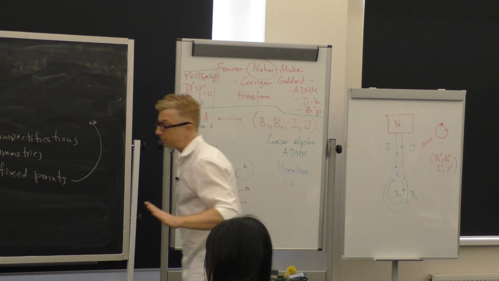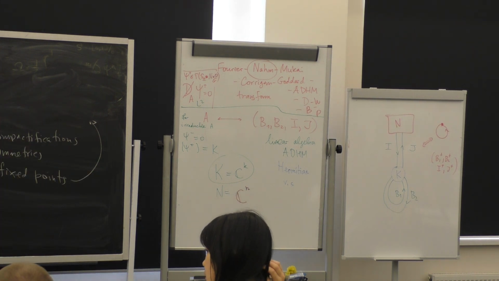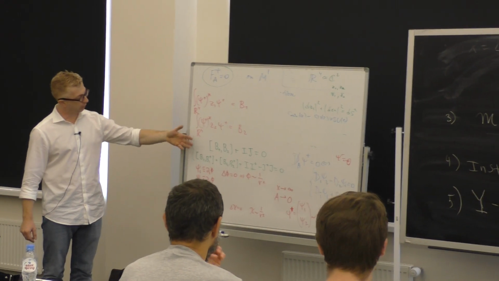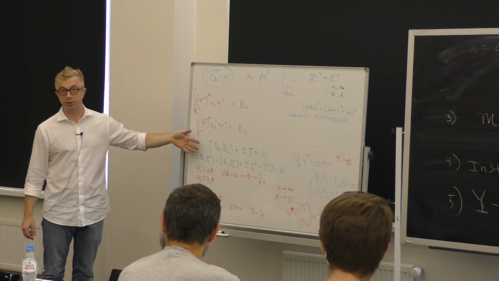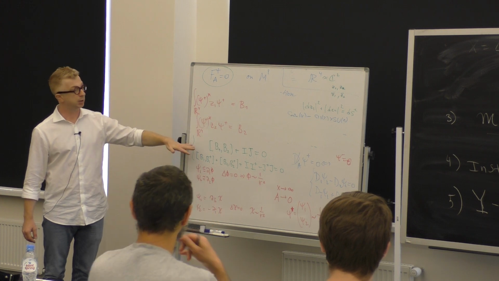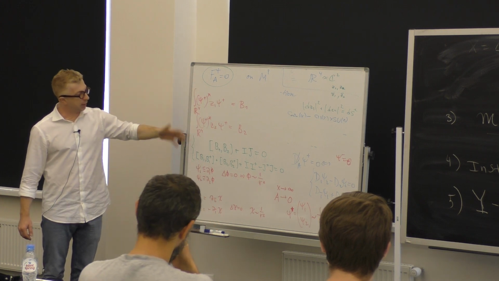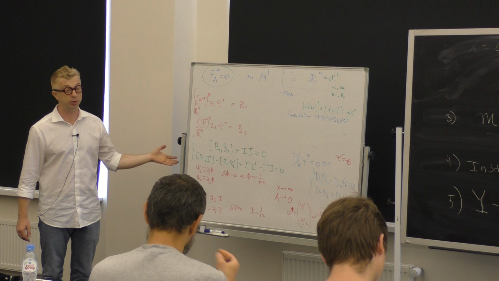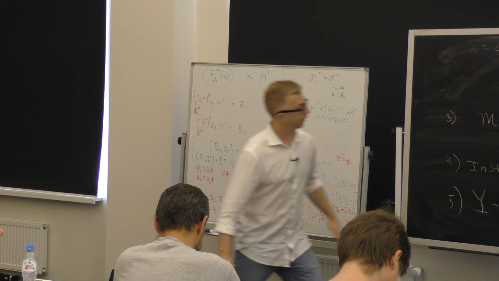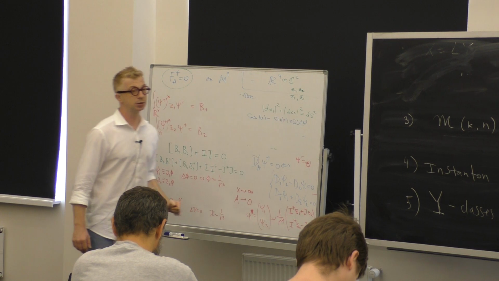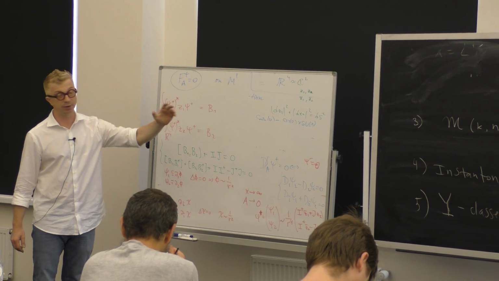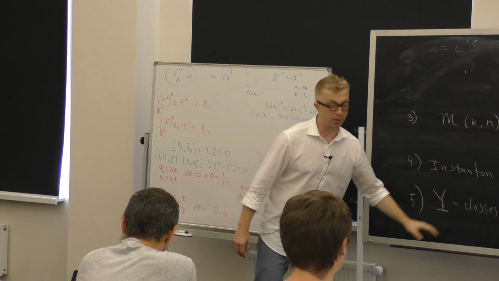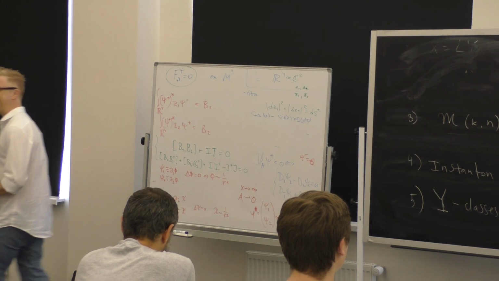So I think my time is up. Tomorrow we'll proceed with the analysis of these equations and what additional conditions we need to impose on the matrices for them to define non-singular gauge fields. Then we'll relax or modify these conditions to produce some compactifications of the moduli spaces, and then we'll be in a position to compute integrals over these moduli spaces using the fixed point formulas which I reviewed today. And then we'll introduce Y classes and so on. So, thank you.